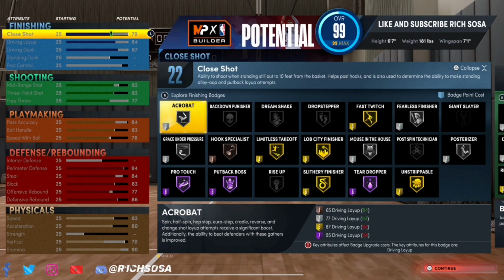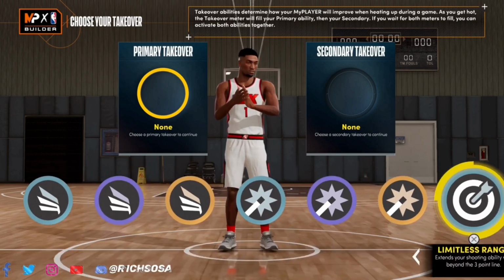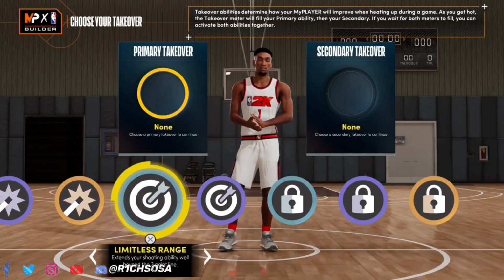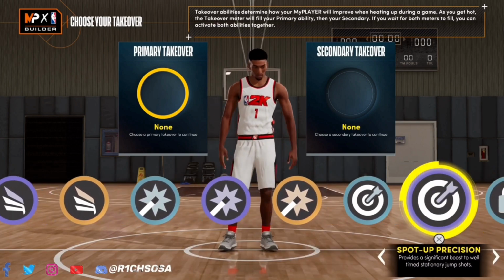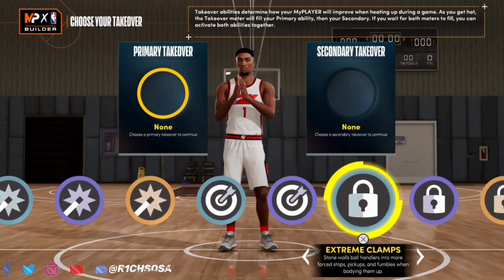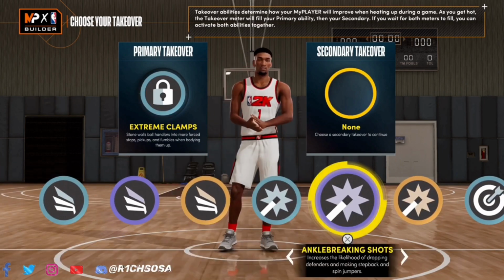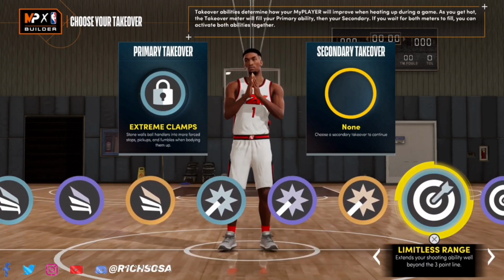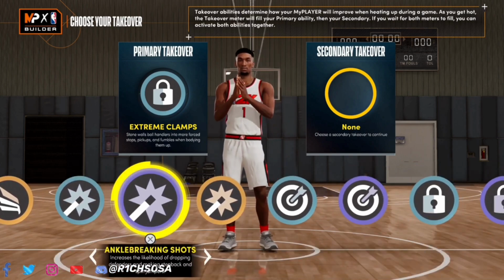Now, once it comes down to the takeovers, remember, 2 different takeovers means when activated, we're going to be able to get a plus 10, whether it's going to be towards our finishing, shot creating, being the shooting, sharpshooting as well, then the lockdown takeover. Now, all of these are a perfect option to pick from. For my liking, I'm going to go with extreme clamps coming up for the first one. Second one, I would consider ankle breaking shots or limitless range.